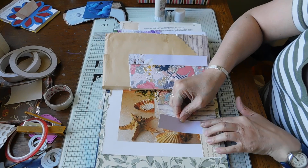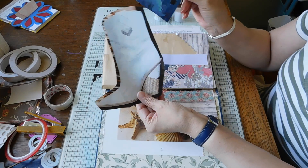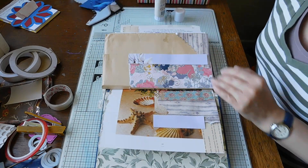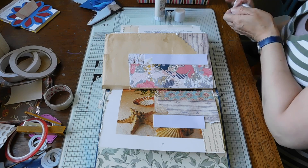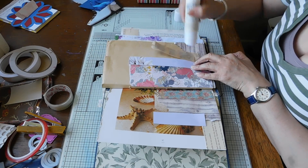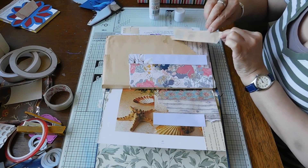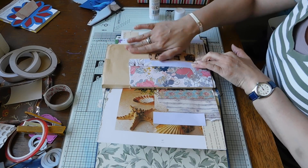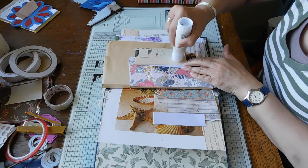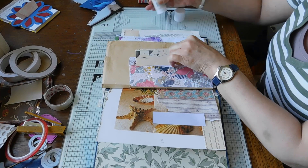I just like to put a background down before I stick my images on. These are the images I've chosen for this week - we've got a horse and a boot. I've gone with a bluey theme for some reason, but you know me, I just mix up stuff. I don't think about color; I just like to glue and relax. I've got loads of this paper because I was making myself some journals, so I've got some bits left over from that.